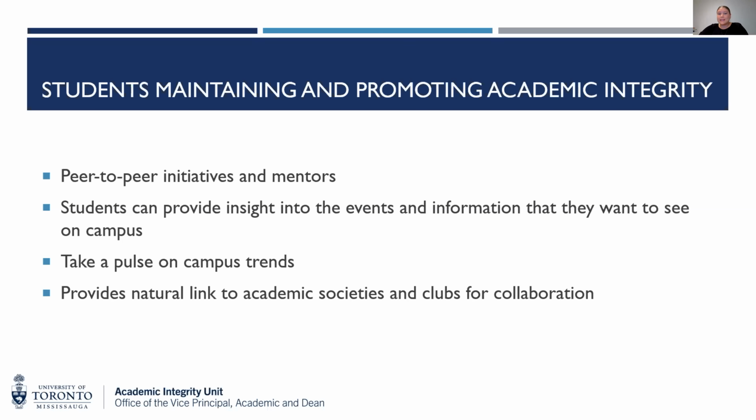Students can also provide insights into the kinds of events and information that they want to see on their campus. So I find that students are constantly being targeted to attend on-campus and virtual events. And so it's important that the events that the Academic Integrity Unit organizes stand out to students and are enjoyable. So involving students also allows us to take a pulse on what is happening on our campus and provide us with information about academic integrity trends that they're seeing or hearing about, social media trends that we may want to use for future campaigns, what merchandise students are enjoying at our events, and what they are learning in their courses about academic integrity and more.